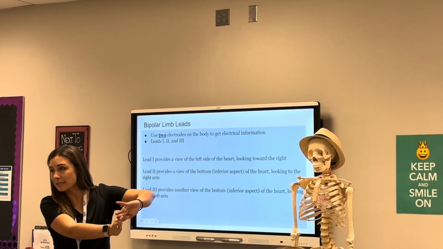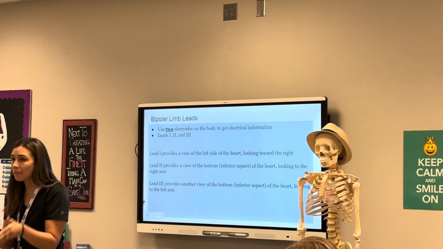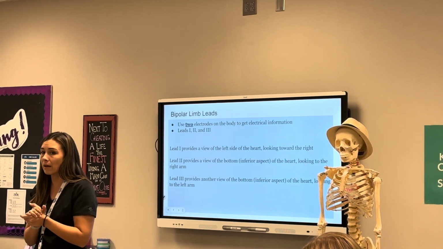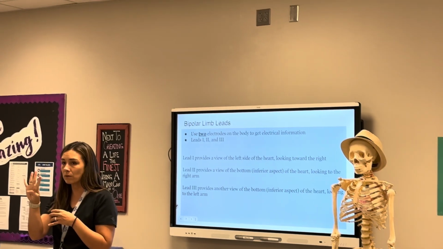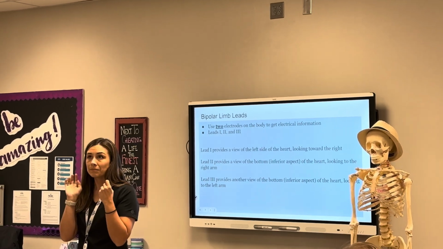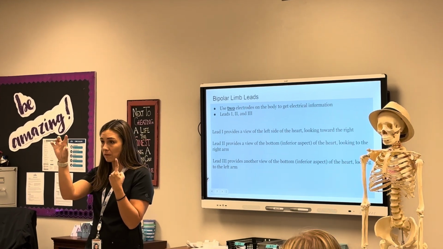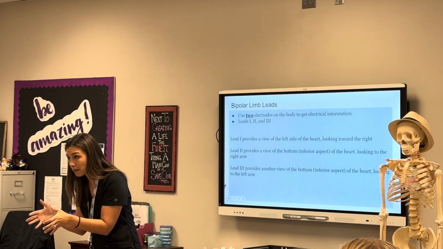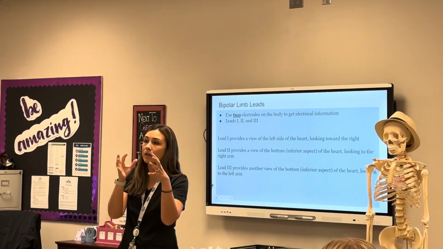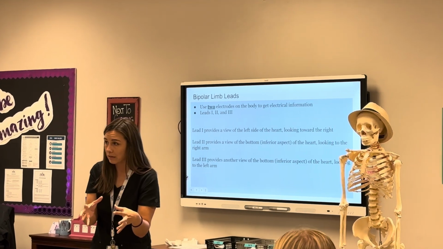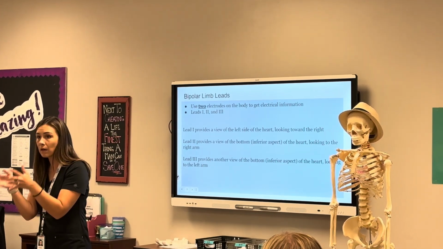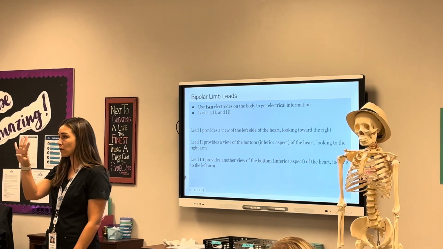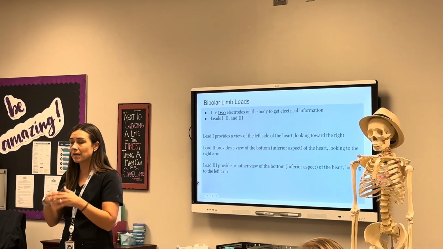Okay, we're going to put that off to the side, and we're going to talk about our limb electrodes or limb leads. Okay, with those 4 electrodes, we can make 6 leads, 6 views. Of that, we're going to break it up. We're going to have 3 bipolar limb leads, and then 3 unipolar limb leads. So first we're going to start with bipolar limb leads. We have 4 electrodes or 4 limb leads that make those up.